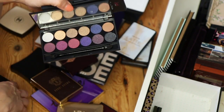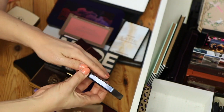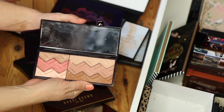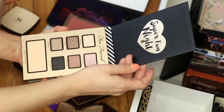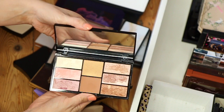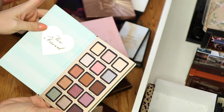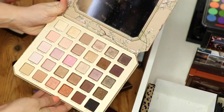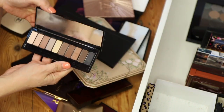This one might be good for Halloween — this is where I'm failing because I don't want to get rid of any of them. I love these ones from By Terry, I need to start wearing these again. Too Faced also do beautiful eyeshadow palettes — I'm going to get rid of them because I've got a lot of other very similar ones. I can get rid of this one from Freedom. I also love this one — Too Faced Natural Love palette.